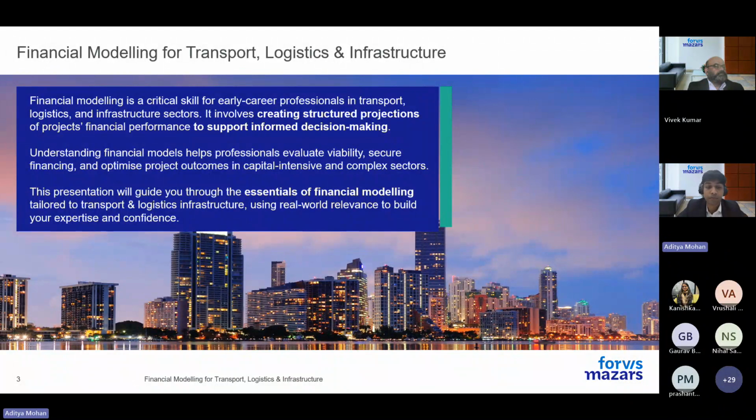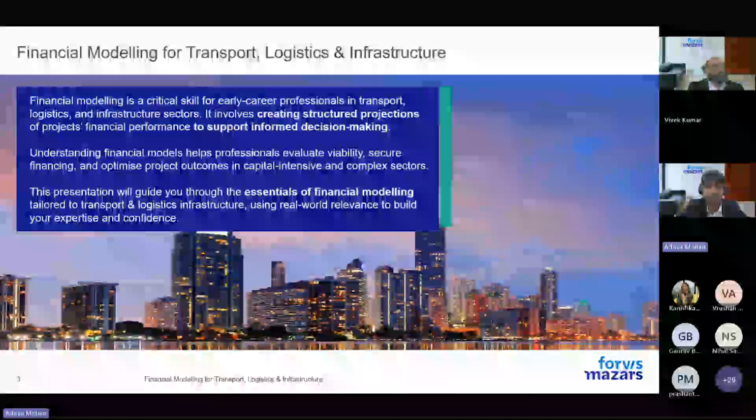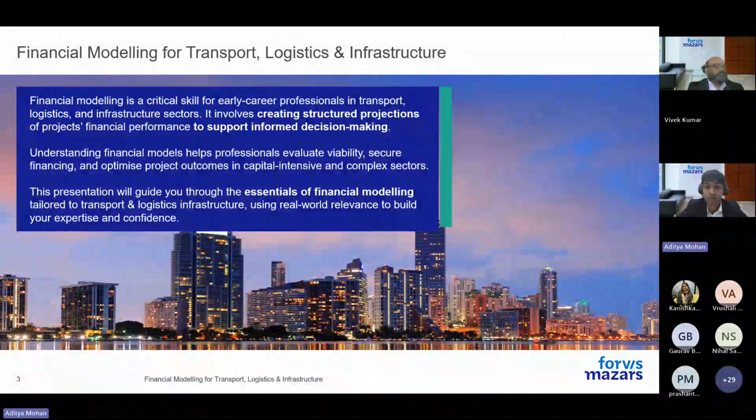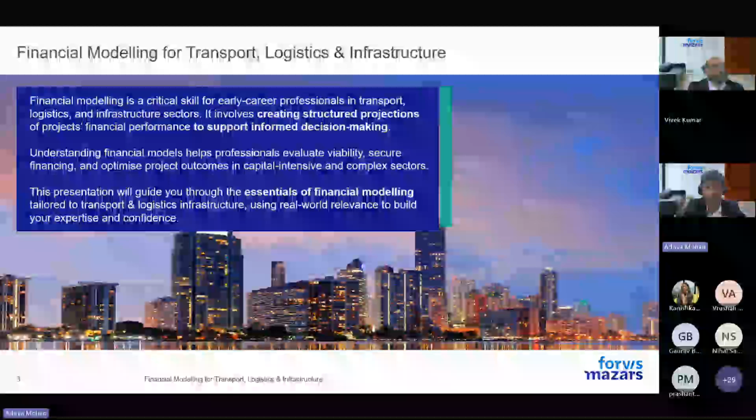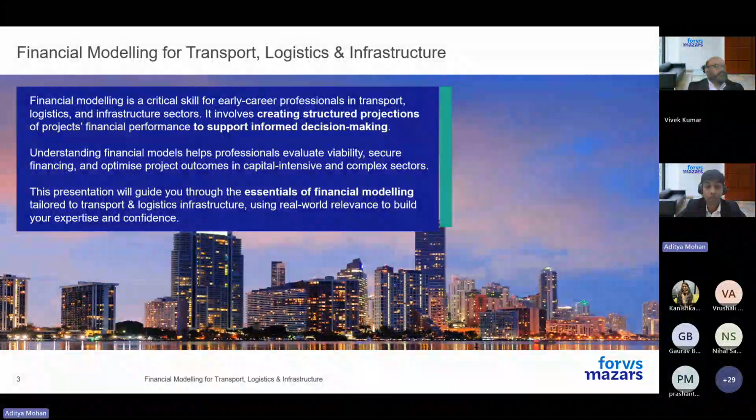So, how does it do it? It does this by evaluating things like how do revenues and costs behave over time? What's the break even point? Can the project service its debt? What are the expected returns to investors? What is the payback period? What are the high sensitivity factors and what are their impacts? And more importantly, it's not just about building it for yourself, but a model must be understandable to the stakeholders as well. Stakeholders like lenders, investors, public authorities, and internal decision makers.